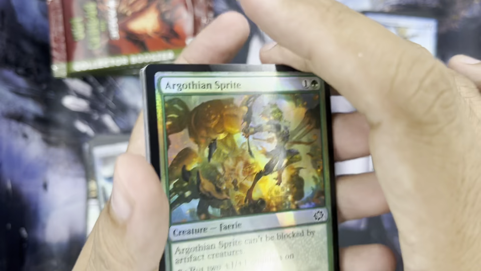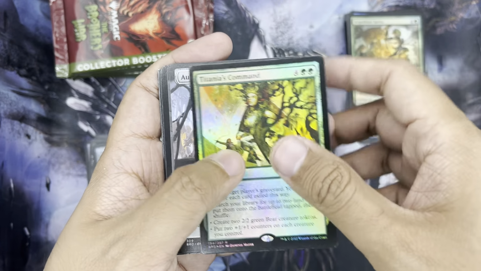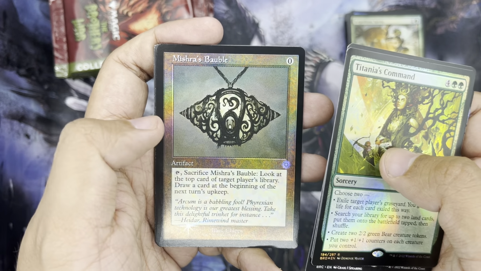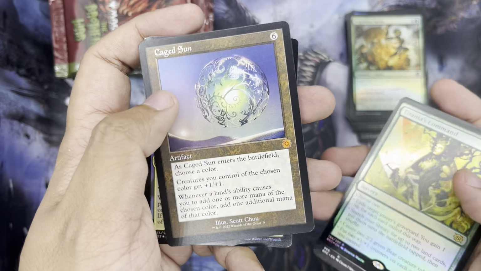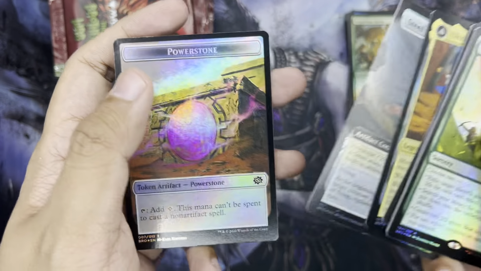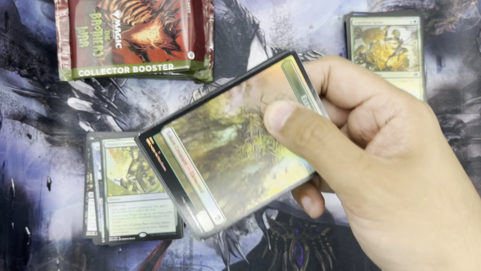Okay. And we got a token over there. Some commons. Mountain. Titania's Command. Foil. Autonomous Assembler. Prototype card. Thopter Shop. Okay. Mishra's Bauble. Self-Assembler. An Assembly Worker. Cave Sun. Yeah, that's cool. This one's a mythic. And you got Ultra Magnus, Tactician foil. And Steel Seraph. They seem to have good cards. Yeah, I like the prototype mechanic.